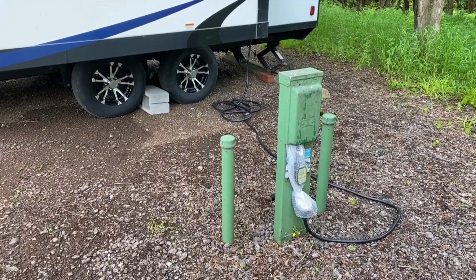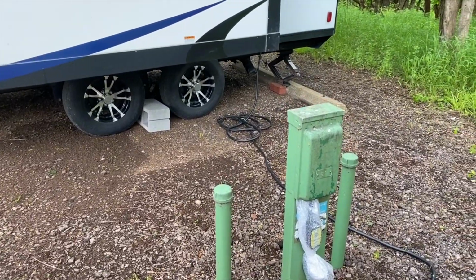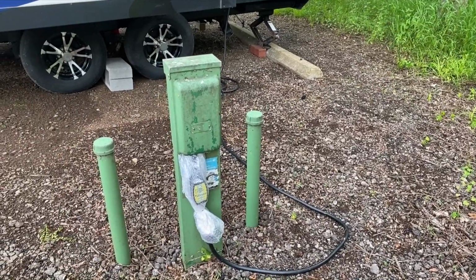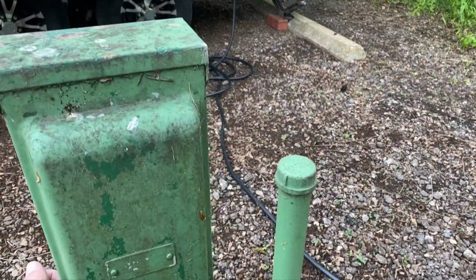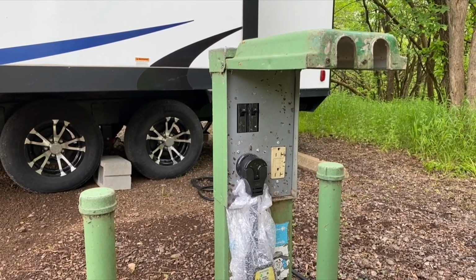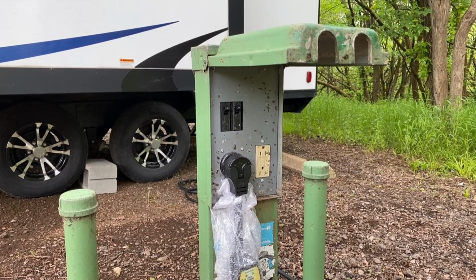I checked the fuses, nothing. A little bit later, she says, "The microwave won't come on." So I checked the fuses for the microwave and the circuit breakers. Long story short, I was so enthralled with getting this surge protector wrapped up and prepped for the rain that I forgot to throw the circuit breakers in the pole. So I came out through the circuit breakers and everything started working. Lessons learned. GishmanTours, tip number 1.